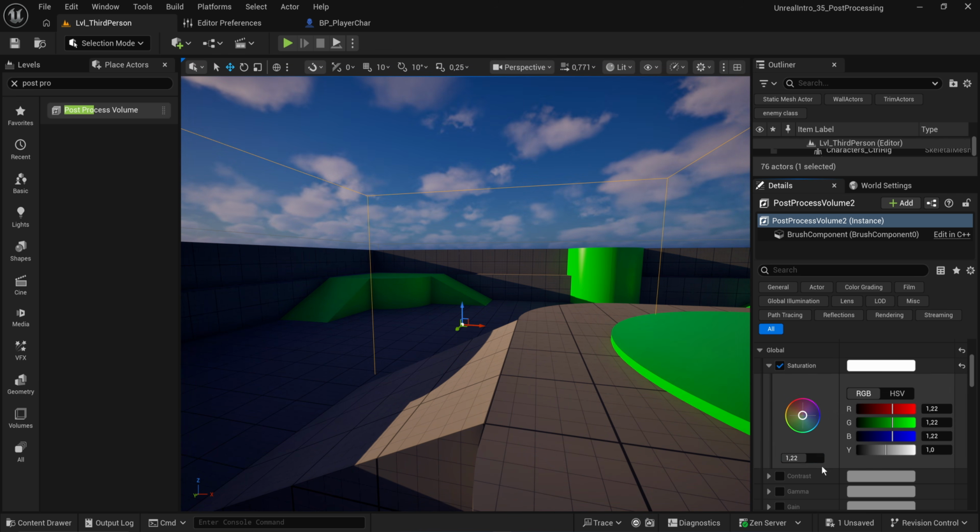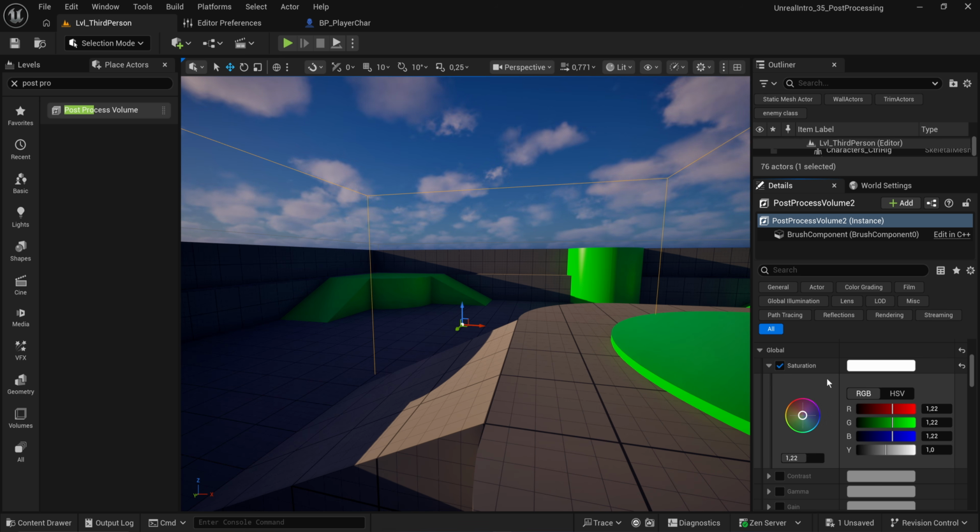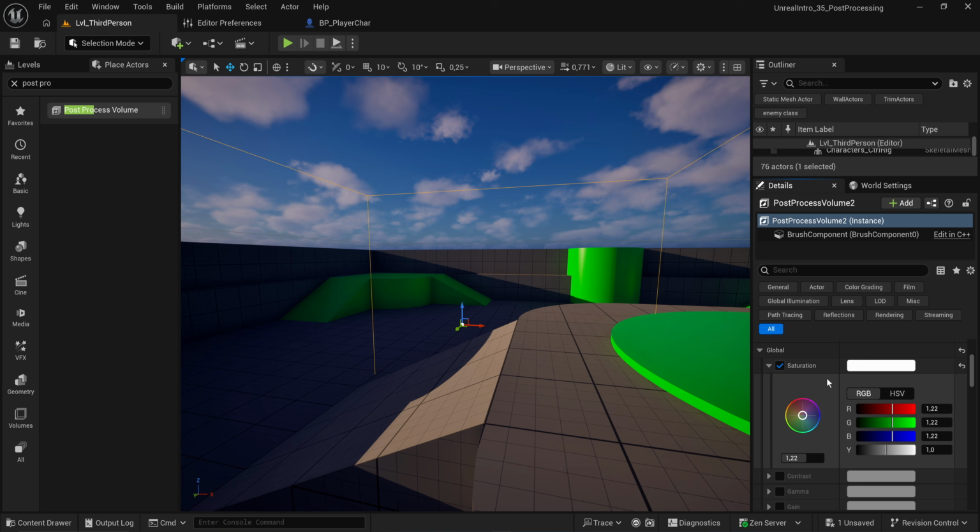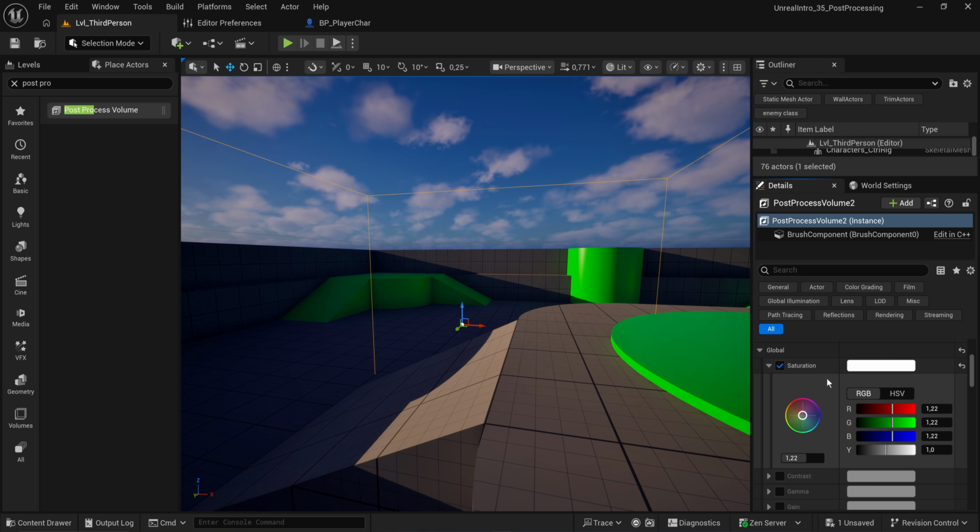A lot of your color grading is going to come from here, because this sets up the general look of your scene, how saturated it is, how bright it is, and then tweaking the individual shadows, midtones, and highlights is a good way to create contrast between those different areas, be it in brightness or be it in color or whatever you want to do with it.